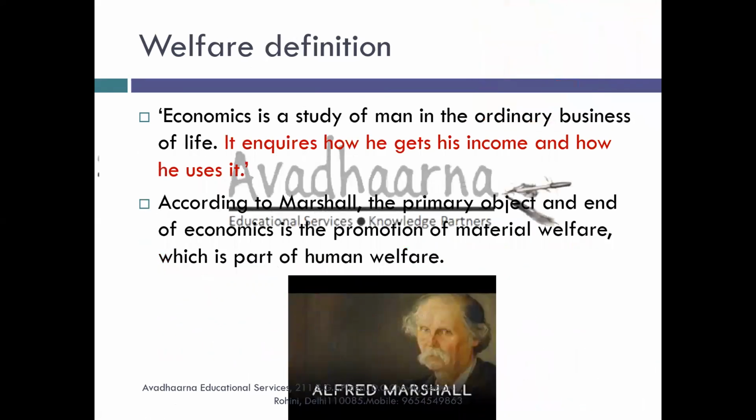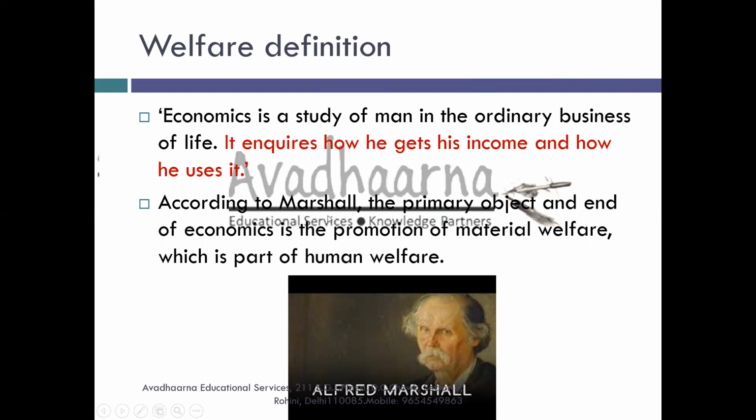Now let's move to the next definition, the welfare definition. Now this welfare definition is given by Alfred Marshall. He says that economics is the study of man in the ordinary business of life. It inquires how he gets his income and how he uses it. Fine. Welfare definition में जो एल्फर्ड मार्शल का important thrust था वो था income के ऊपर. Fine. कि how a person is getting his income and how is he using it.